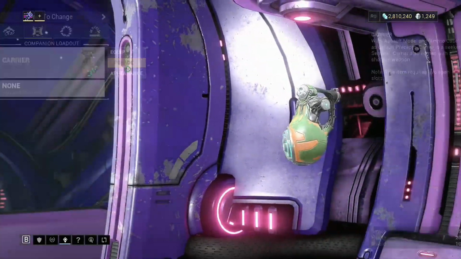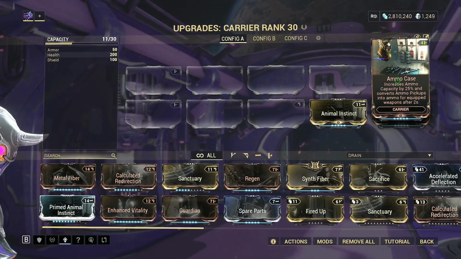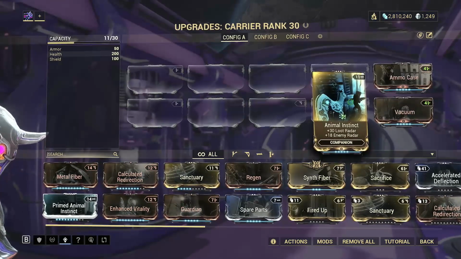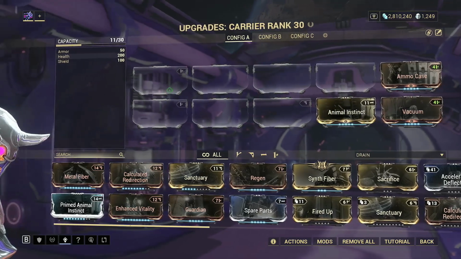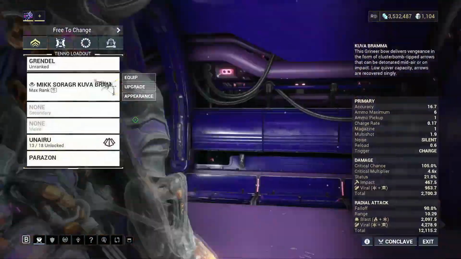For the pet, we will be using the Carrier Sentinel. Its ammo case mod will give us an extra shot for our Bramma and some more ammo regen. This is much needed after the AoE nerf from the Veilbreaker update. Also, throw on Vacuum to pick up more ammo, and Animal Instinct for some enemy radar. Having some amount of enemy radar on your build is very important.